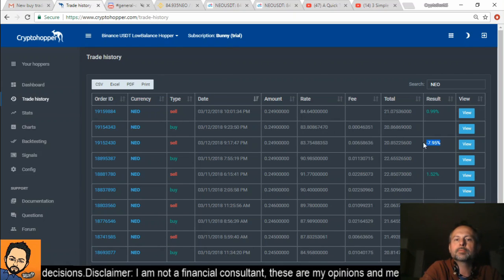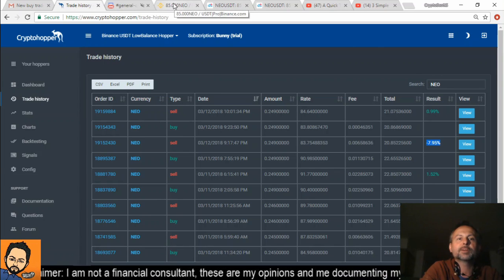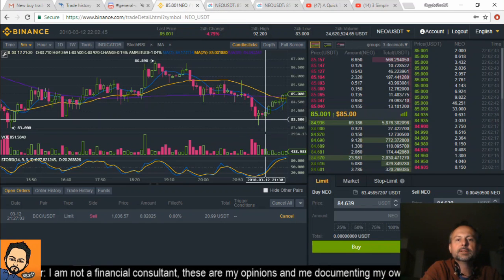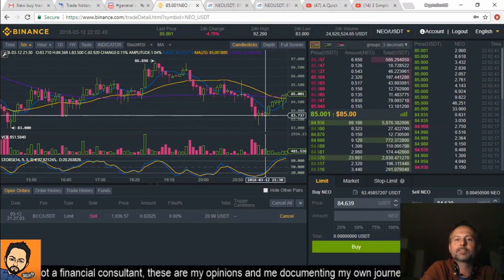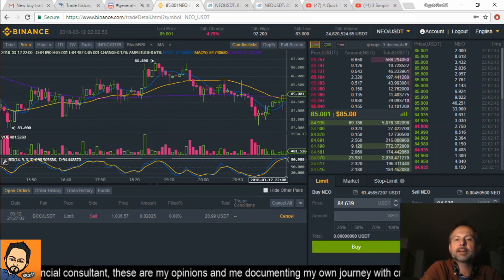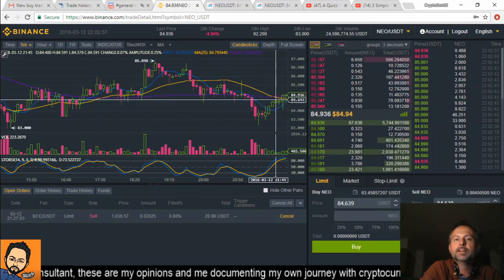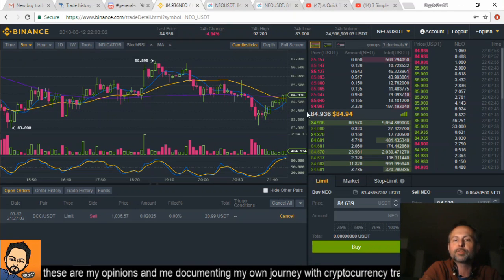So, was it a good thing to sell at a loss and then capture back a little bit of money? Well, I guess it all depends on what's going on with NEO from this point. Look at this. You can see it looks like it might be going up again. So maybe we could have held on longer. What I choose to do, though, is I'm not unhappy because, again, it's in the oversold area. So if I didn't catch it right at the top where I was selling it, at least I'm out before it goes over the top.